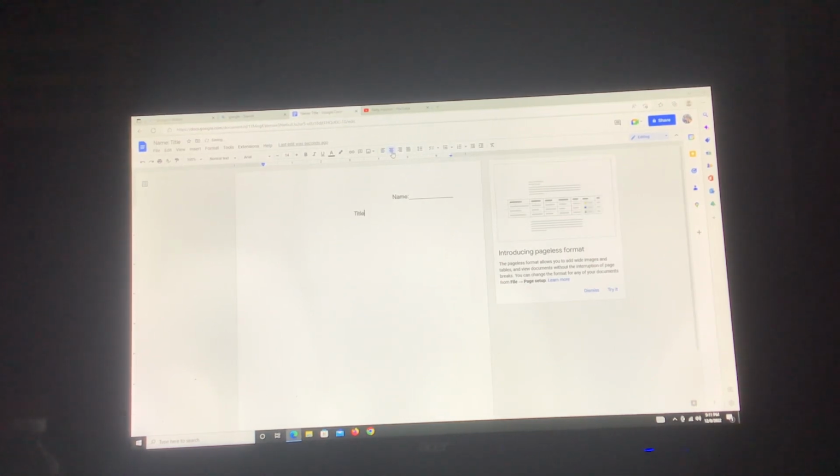Okay, and if you wanted to, I've told the kids you could highlight it if you want it bold. Okay, say you didn't like that and you want to take that away, you just highlight it again and hit the B for bold and it'll take it away. If you wanted to underline your title, you highlight it and then you'd hit U for underline. Okay, and then once you're done putting your title, hit return twice.